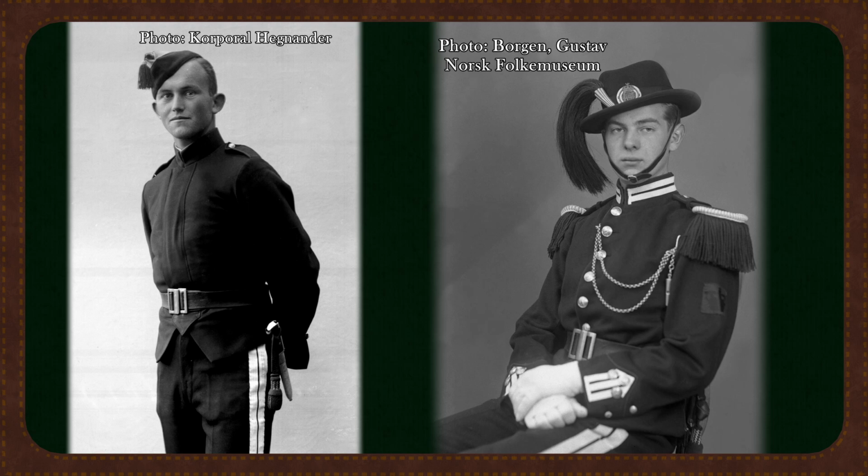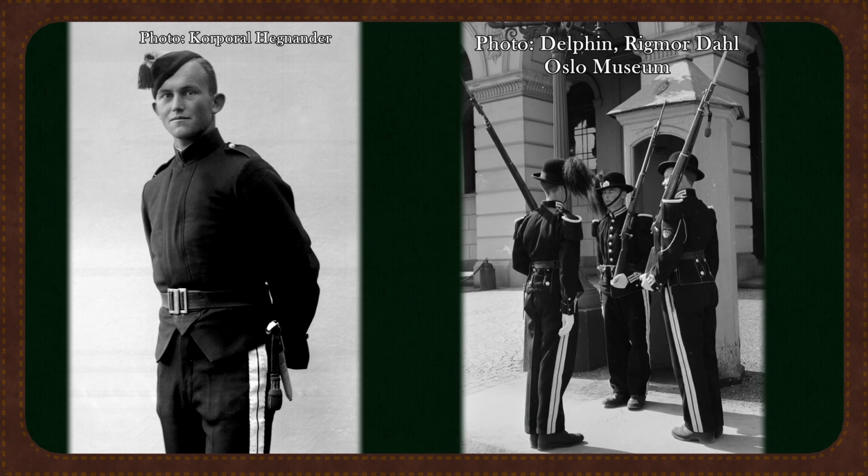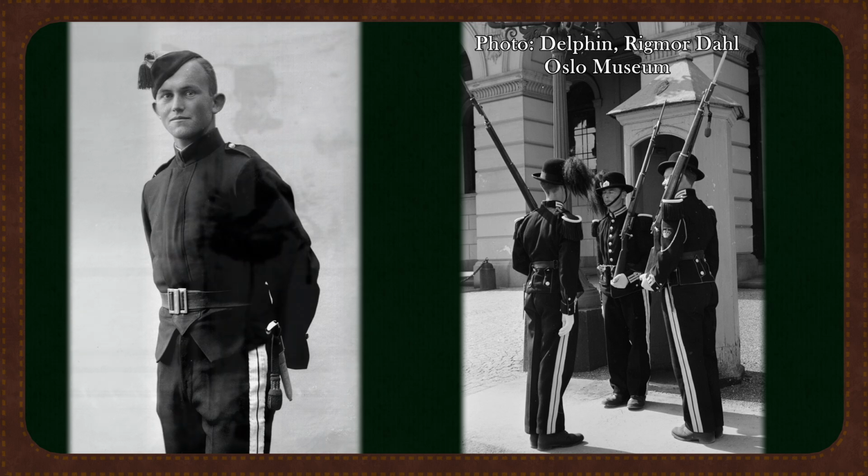We also know that at times, even corporals in other units, so not corporals in the King's Guard, were actually caught using these. They weren't really regulated, and we don't really know why this was done, but we've seen pictures of them with said portepee.